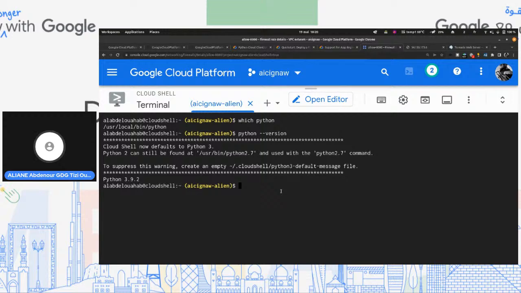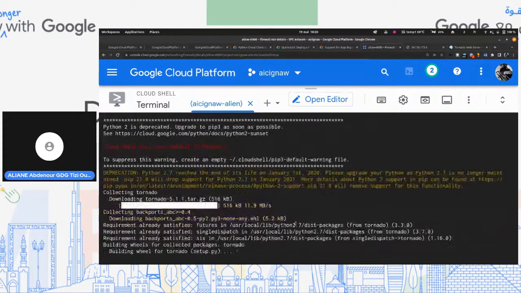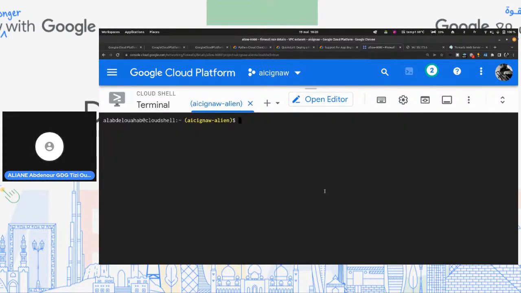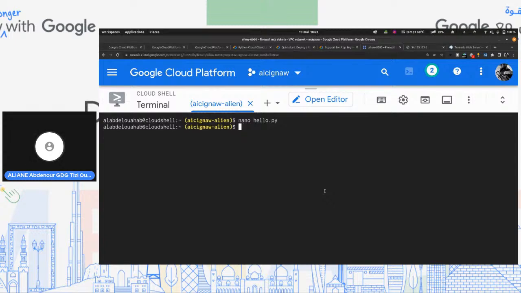And now here, let's do sudo pip install tornado. It will install tornado. And then let's replicate what we did. Let's do nano hello.py. We already pasted this. And then let's just do python hello.py.